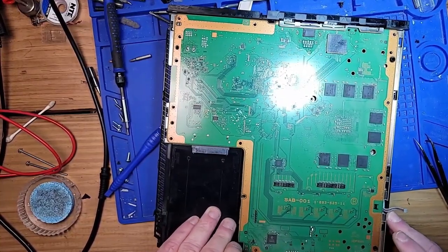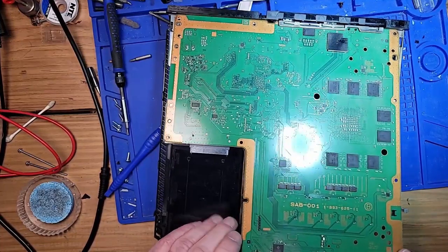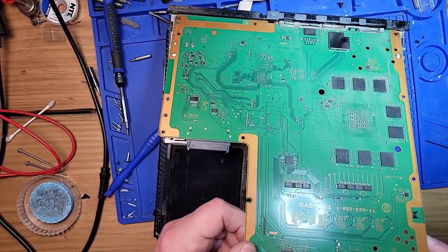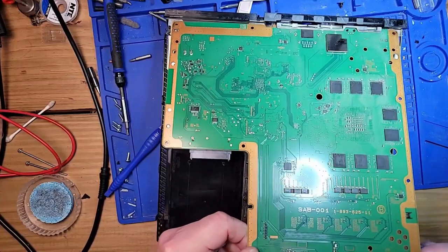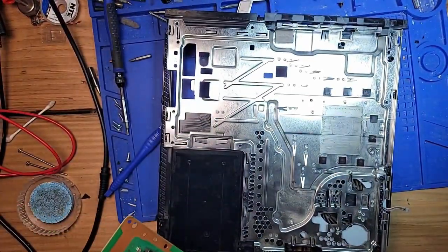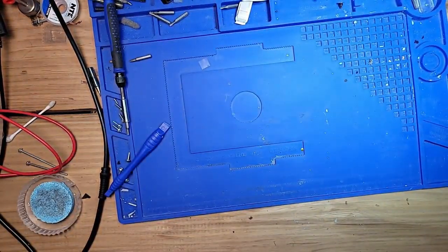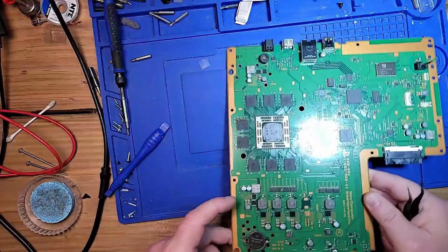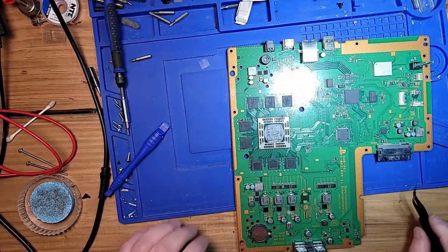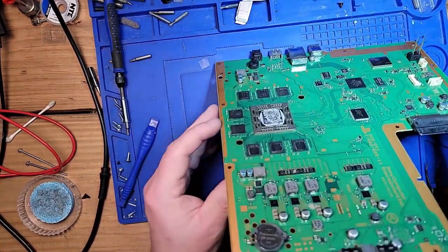Hey, maybe it's just I need to pry a little bit. There we go. Oh, that's what the problem was. I needed to pry. All right. Okay. So, it's free. The board looks super good. It's very clean and just dusty. Oh my goodness, dude. All right, hold on.